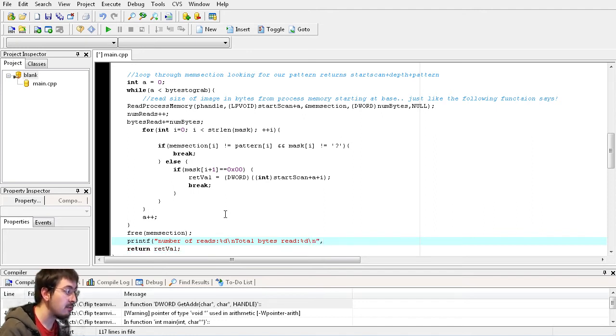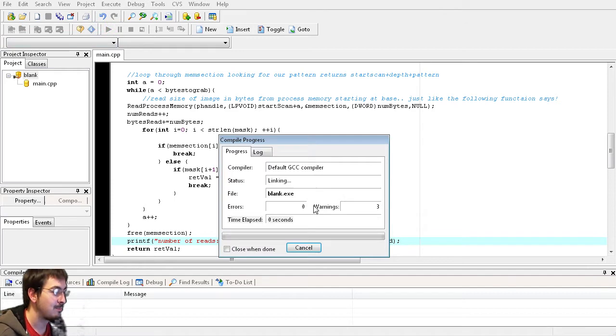And then we have num reads, bytes read. Now, let's go ahead and run that again.